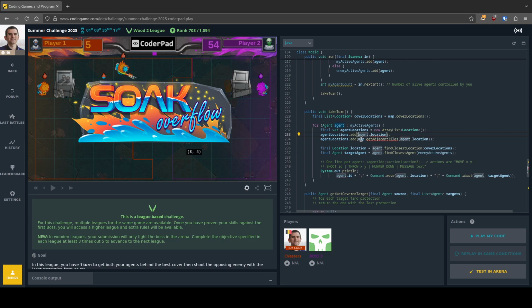The reason why I added the map to give me the adjacent locations is because the location on its own can't decide how wide or how high a map is, so you don't know whether you can go there.